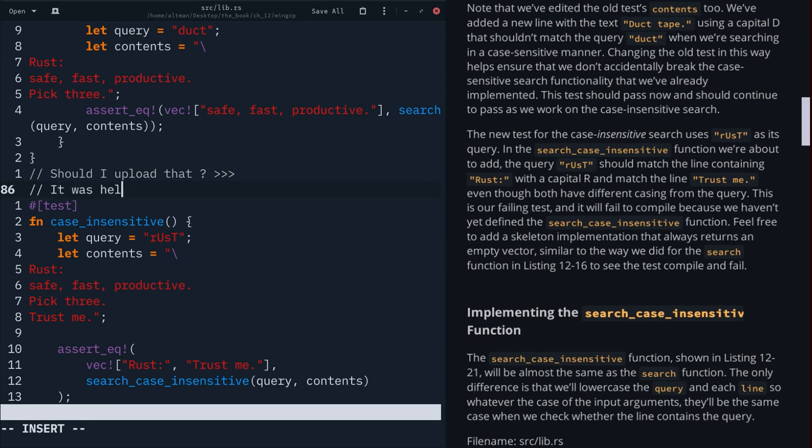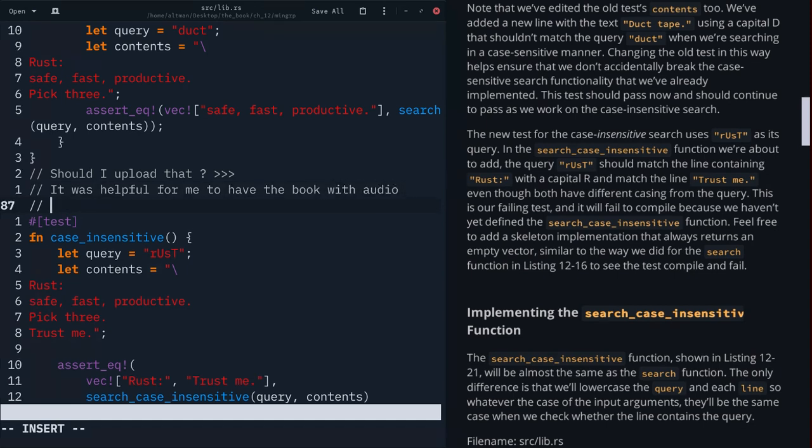The new test for the case-insensitive search uses rUsT as its query. In the search case-insensitive function we're about to add, the query rUsT should match the line containing Rust with a capital R and match the line "Trust me," even though both have different casing from the query.